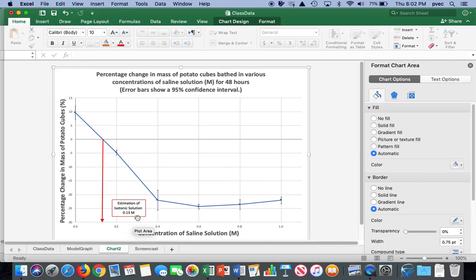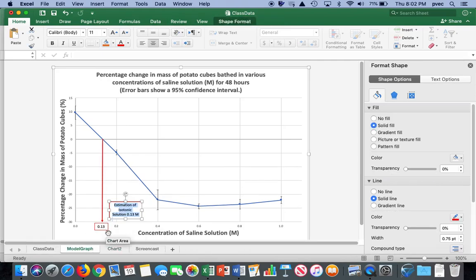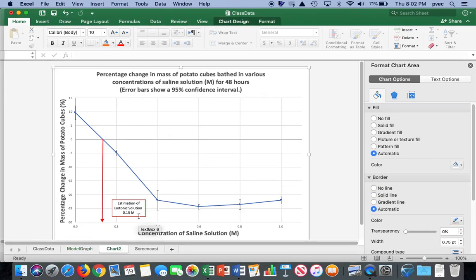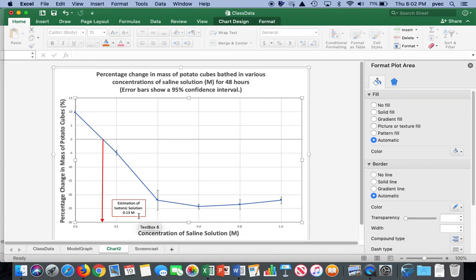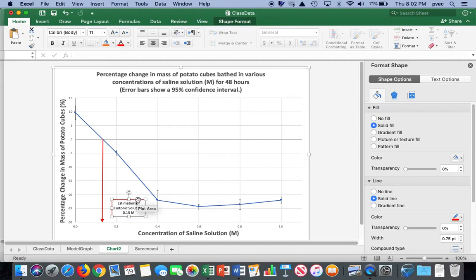But I want one more text box. If I go to the model, I'd like a text box right there, so you see, say 0.13. I think that makes sense. Easiest way in the world to do that is to copy this entire text box. Whoa, not that. This text box. Copy it. Okay, so I've highlighted the text box. Control C, Control V. So I have a second version of this text box. Okay. Get rid of estimation of solution.